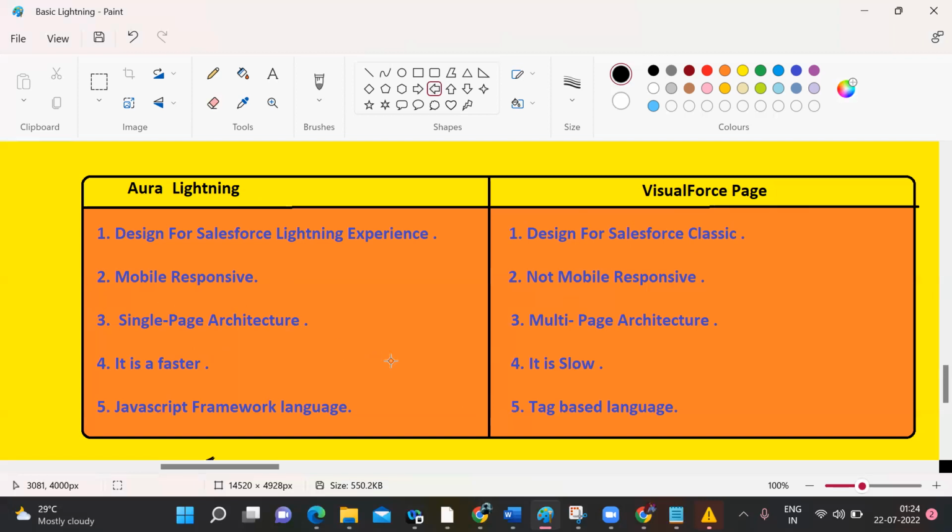But in a Visualforce page, when the user clicks on any component or page, the complete page will reload. That will take time, meaning all the backend logic will fire. Due to the multi-page architecture, Visualforce page is slow and Aura Lightning is faster.